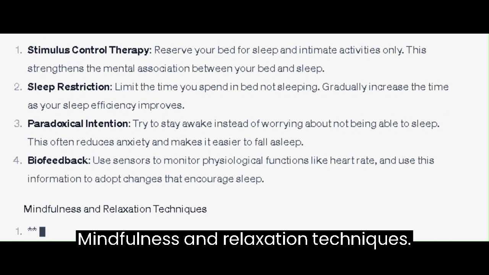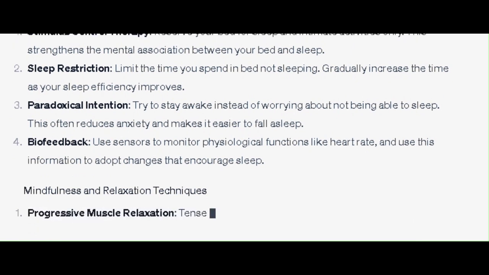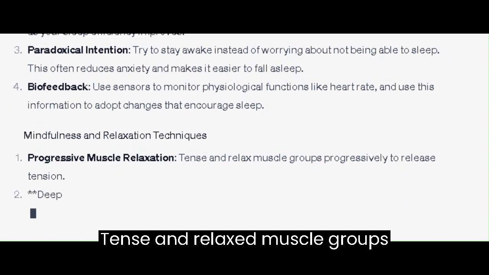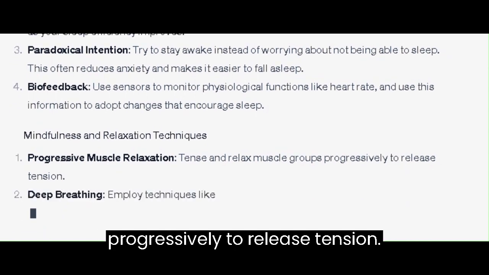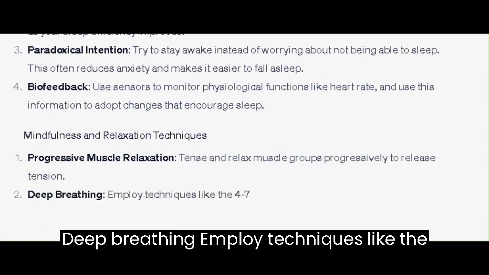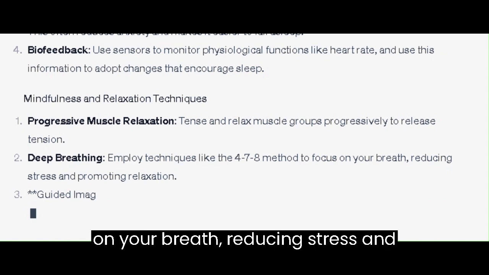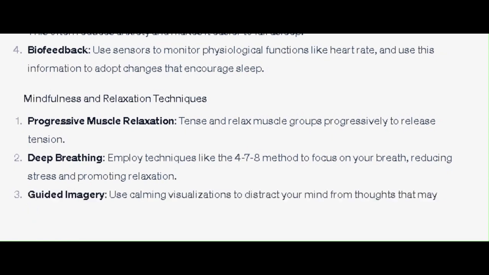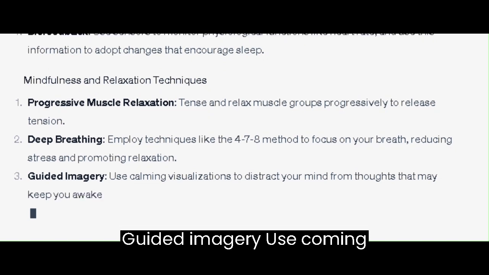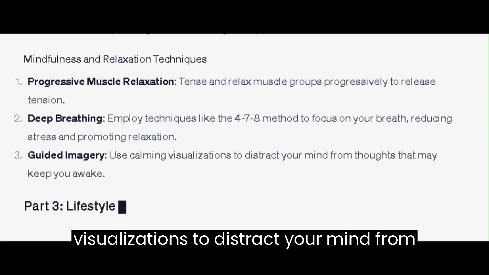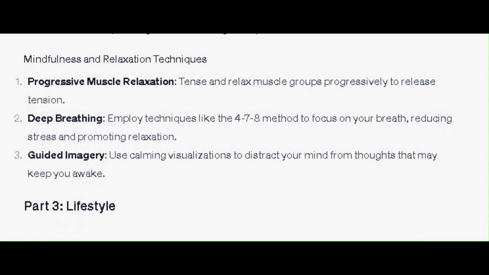Mindfulness and relaxation techniques. Progressive muscle relaxation. Tense and relax muscle groups progressively to release tension. Deep breathing. Employ techniques like the 4-7-8 method to focus on your breath, reducing stress and promoting relaxation. Guided imagery. Use calming visualizations to distract your mind from thoughts that may keep you awake.